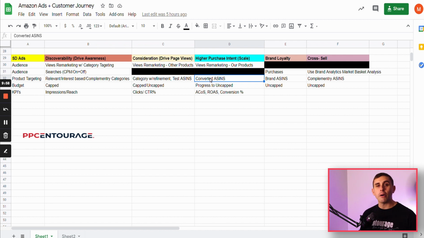You know, you have the automatic campaigns and you have the category targeting campaigns that you set up for sponsored product ads. We can now take all of that information and harvest the converted ASINs and then target them with sponsored display ads. Now, sponsored display ads show up in premium locations. We'll go over that in just 1 second, but check this out.